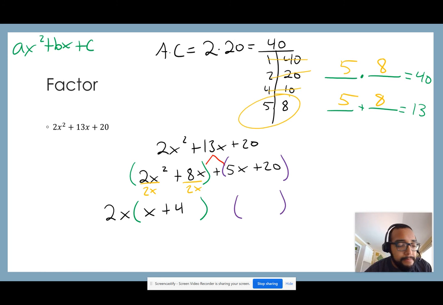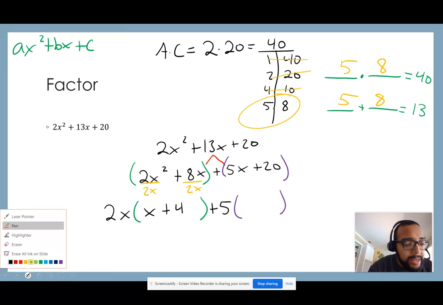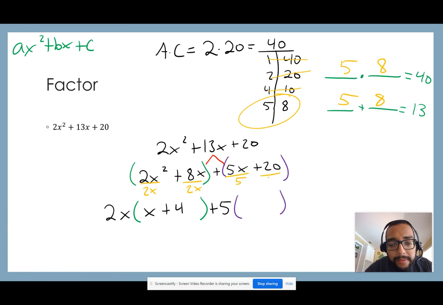Perfect. Purple parentheses. That's a hard word to say. 5 and 20, a number that goes into both 5 and 20. We got 1. We got 5 as well. Ooh, that's a big number. Ask yourself, between 5x and between 20, can I also take out a variable? So does that mean, do they both have a variable in common? They do not. That means I can only take out a 5, which is fine, and it's okay because that means I divide by 5. So here I'll do 5x divided by 5, which is just x, and 20 divided by 5, which is just 4.